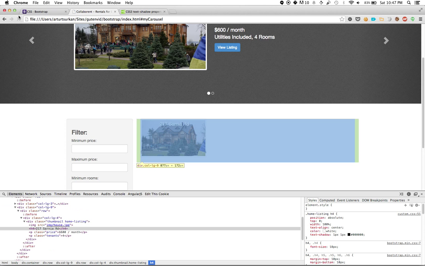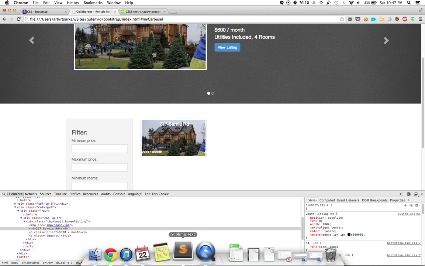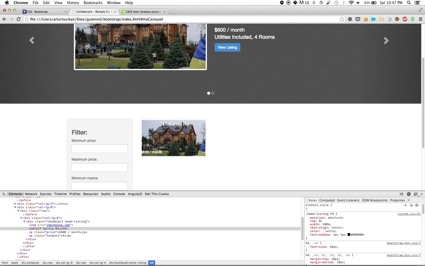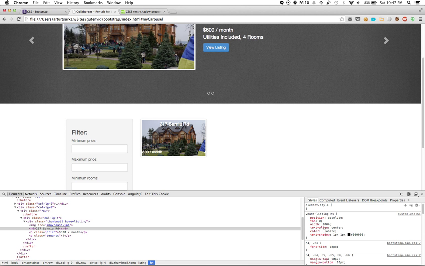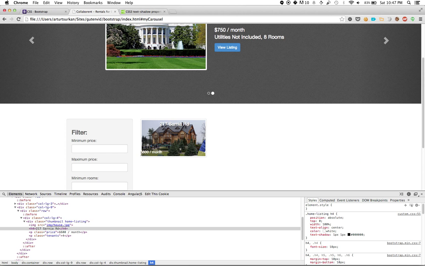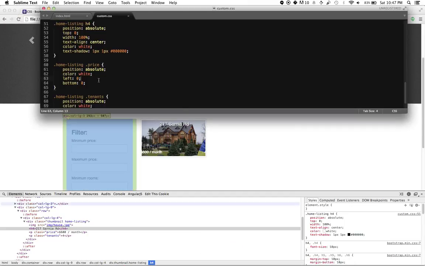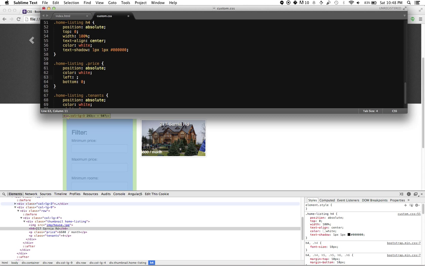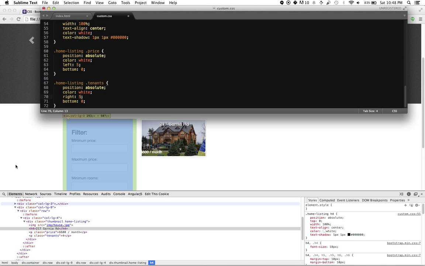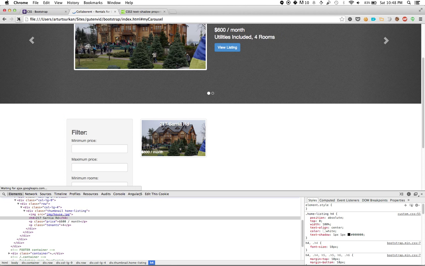Very neat stuff. So now we have some white stuff going on, and because it's right at the edge of the container, which is actually the thumbnail, you can see it's kind of getting cut off right there. So we want to push it left a little bit, and the other one pushed right. So we can either do it here, so we can say maybe 5 units left, 5 units right. Let's see what kind of magic that does.